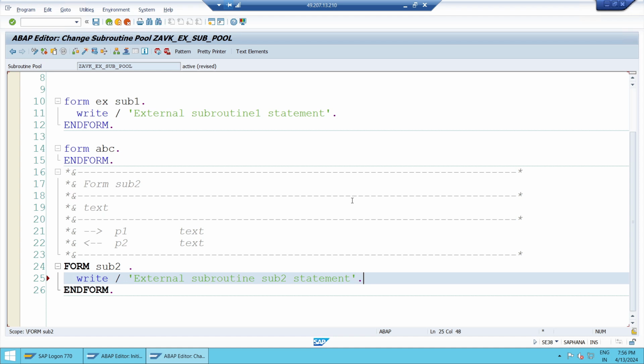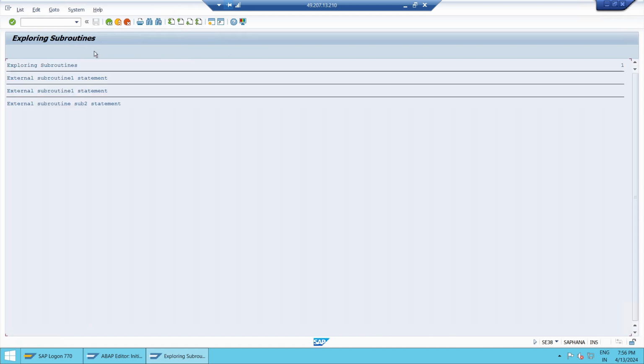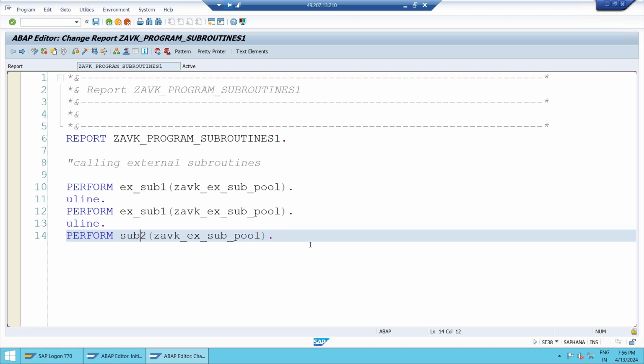That's it. Okay. So activate it. Back. Yes. Activate. Then execute. So this is your, okay. You see, if you double click on this, because you can create by forward navigation also. Yes. Double click.